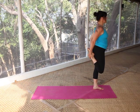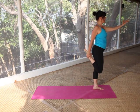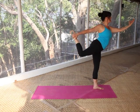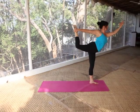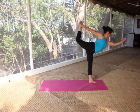And then keeping a hold of the right ankle with the right hand, reach the left arm forward, palm up. You can take the mudra. And then push the right hand into the right foot. Make that connection like another foundation. And then keep lifting, and lifting, and lifting. And then when there's no more place to lift, then tilt it.